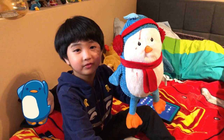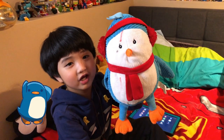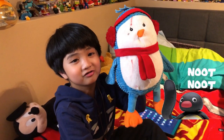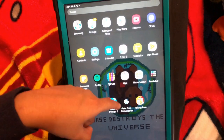This is Pingu from the cartoon Pingu. His favorite word is noot, so I'm going to make him noot, like on the Pingu outro, even the remake version, where it says noot. This is the home page, and I'm going to press Paint Free Drawing Fun.